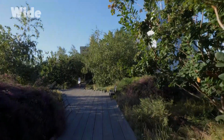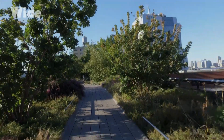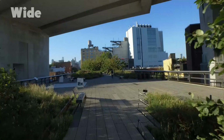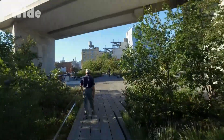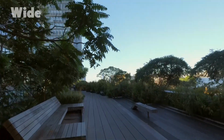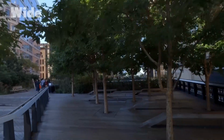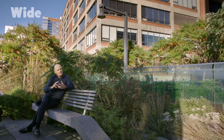The challenge for our green team lay in keeping it simple, whilst creating a walkway which was out of the ordinary. One of the big challenges was, of course, how to make a path. And the dimensions of the High Line are so tight that if we just had one big path, it would be a very crude experience. So we had this idea that you would have this path and landscape, but then you would have a series of places or episodes nested within it. So as you move from segment to segment, you're experiencing difference, but they all feel like they're part of the same train track.